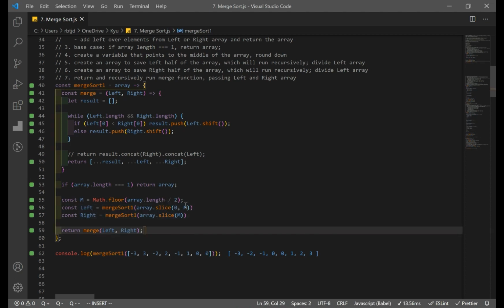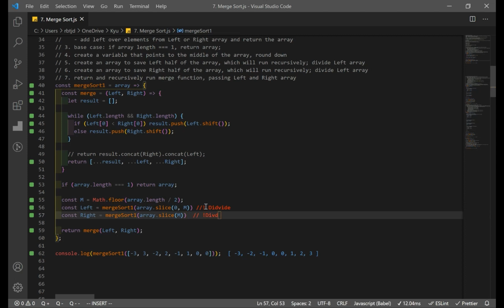Okay, let's go over how this code actually works. It looks confusing because we are recursively running this over here, and then we're running this merge function over here, passing it left and right. So at first, we hit this line: is array length equal to 1? If not, we keep going through our code. We declare a variable, save the middle index, declare another, and recursively call our merge sort function. And why do we do this? Well, we want to first divide our array. This is exactly what it's doing. So divide here and divide here.